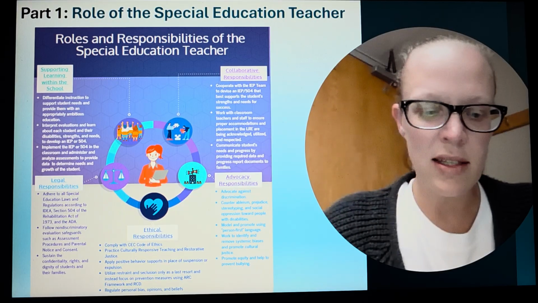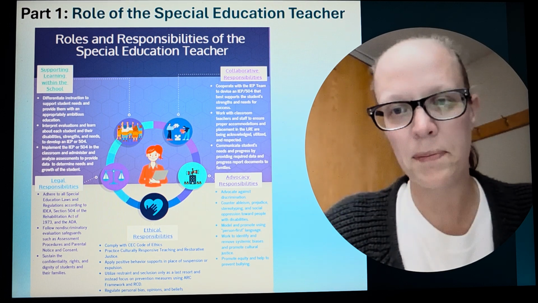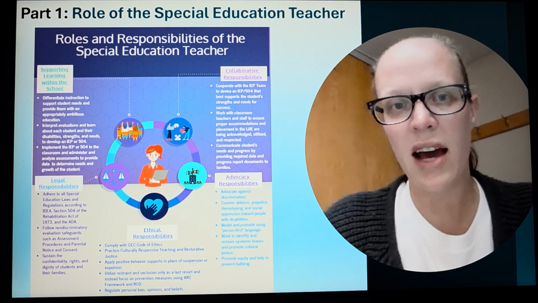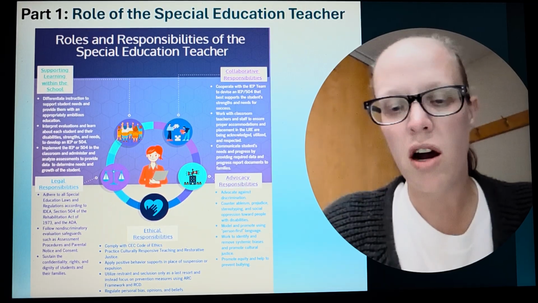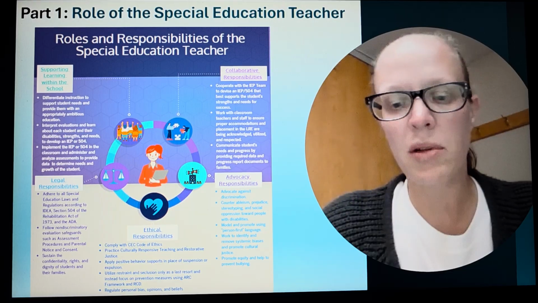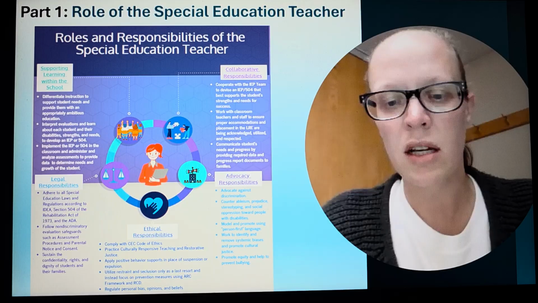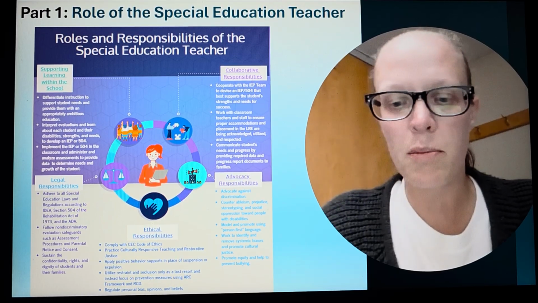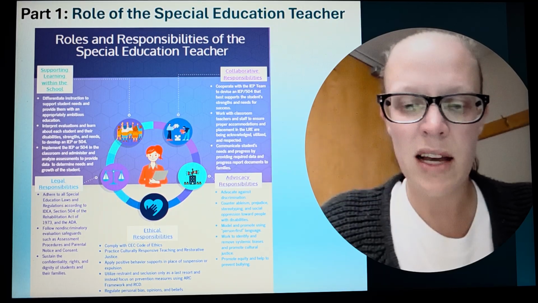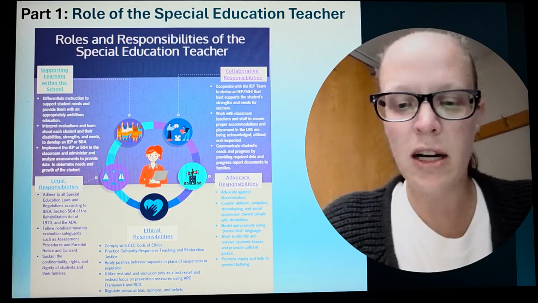And then the last thing is to regulate your personal bias, opinions, and beliefs. And the last responsibility I'm going to talk about is the advocacy responsibilities, which are to advocate against discrimination, to counter ableism, prejudice, stereotyping, and social oppression towards people with disabilities, model and promote using person-first language, work to identify and remove systemic biases and promote cultural justice, and then also to promote equity and help to prevent bullying.